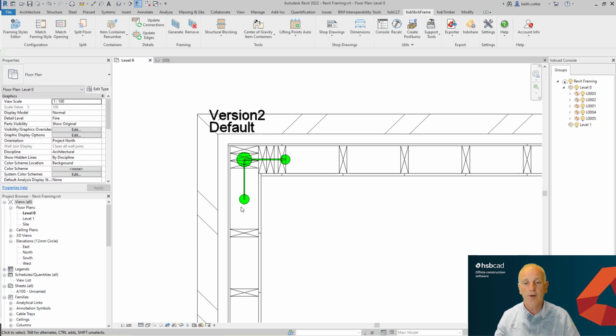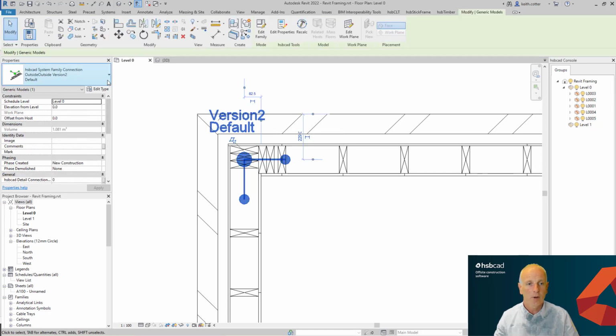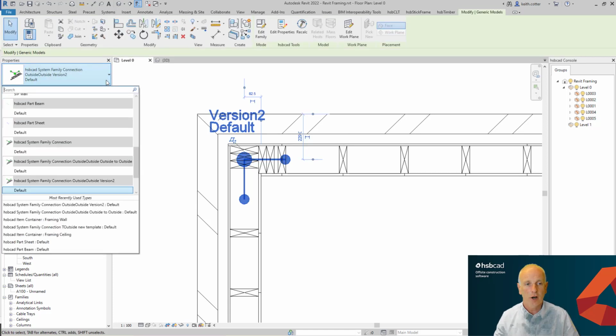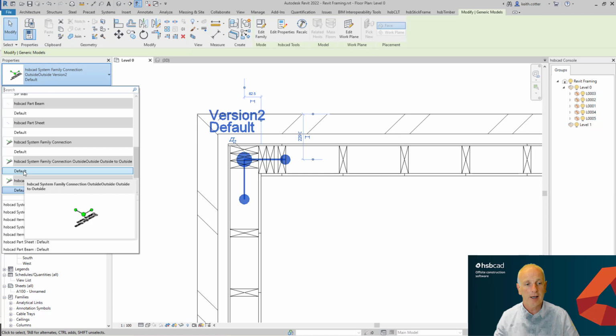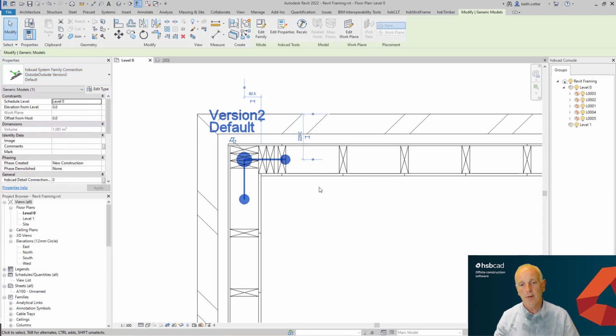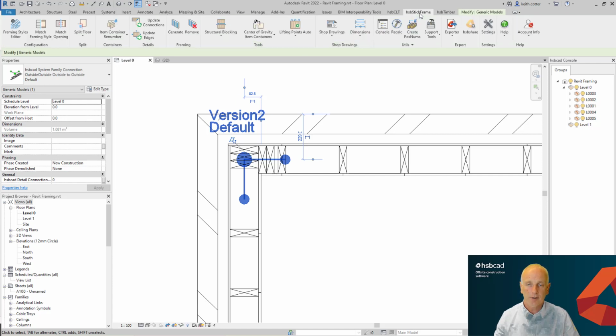But what if you wanted a different type of detail just on this corner? That's called an override detail. We do that by selecting this symbol here, and when we select that symbol we have the ability to change our family connection type, and I'm going to change that here now to a default outside connection. Currently what we get is a changed connection, but in order to kick that connection into shape, we need to use a Recalc option here under the stick frame, and this will allow us to automatically change this corner as we see.